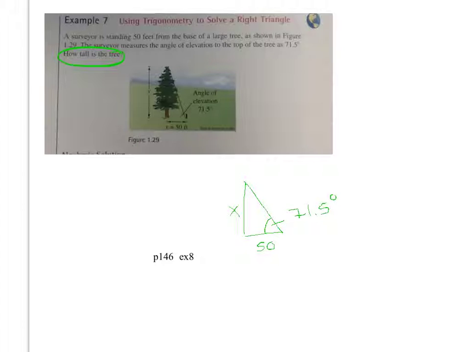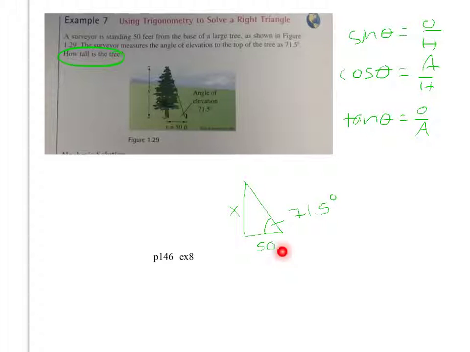So once you have your triangle built and labeled, now you got to back up and talk about sine is the opposite over the hypotenuse. Cosine is the adjacent over the hypotenuse. And tangent is the opposite over the adjacent. So as I'm trying to figure out what to use, I'm looking at what I have. I have an angle. I have the adjacent side and the opposite side. So now I need to identify which trig function works with both the adjacent and the opposite, and tangent works with the opposite and the adjacent.